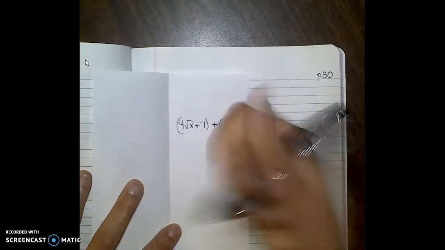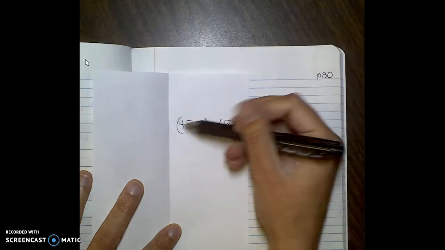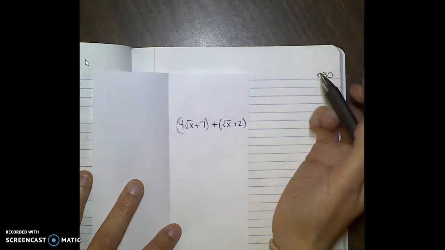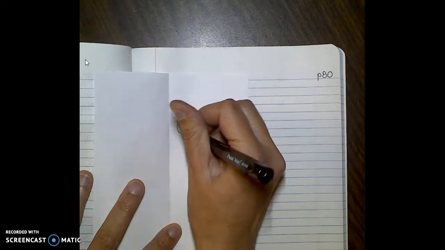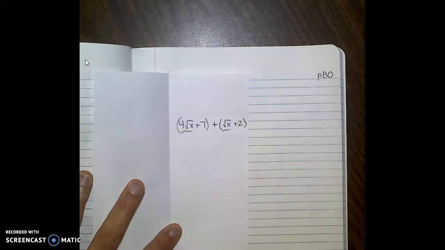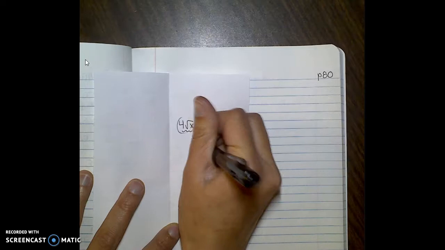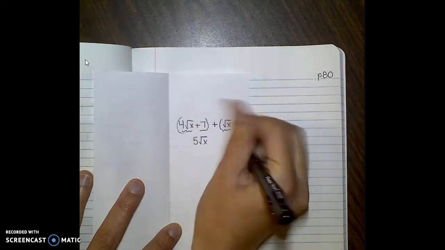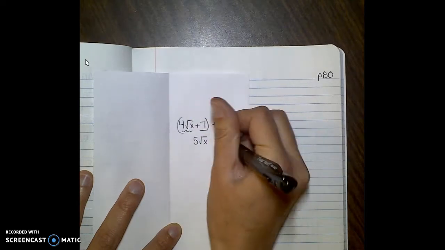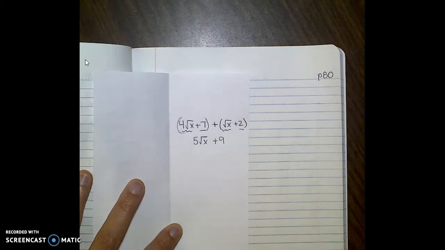Whenever I substitute, I put things in parentheses, but there's nothing outside them, so I don't really need to worry about them. I can combine the square roots of x because they're both square roots of x, so I have 5 square root of x, and then I can add the 7 and 2 because they're the same, so plus 9. And that would be it. I'm not solving for anything, I'm just rewriting a new function, which is the sum of the two functions that I had.